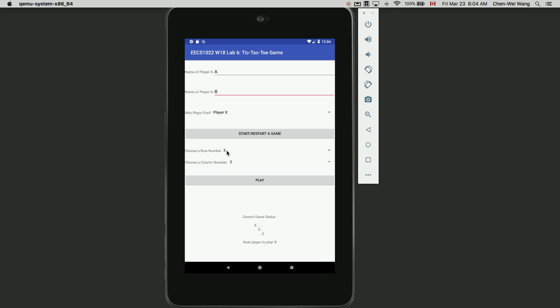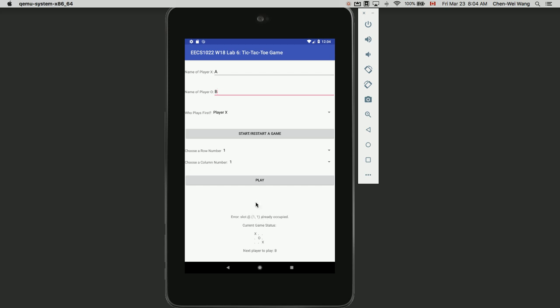Let's just try. For B here, if I simply say 1 and then 1, you can see that this wouldn't be possible because 1 and 1 has already been occupied by X. So now you say play, and then you get the error, slot already occupied. As long as the slot is already occupied, either by the same player or by the other player, you should display the error, because you can never overwrite a particular slot more than once.